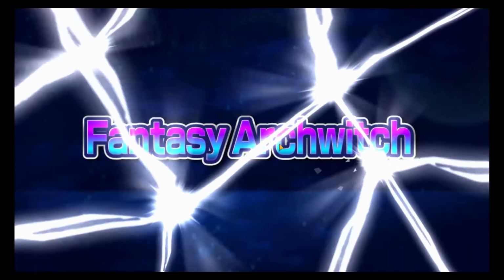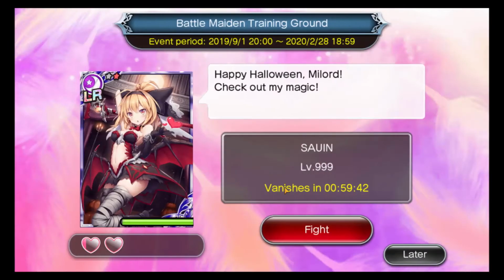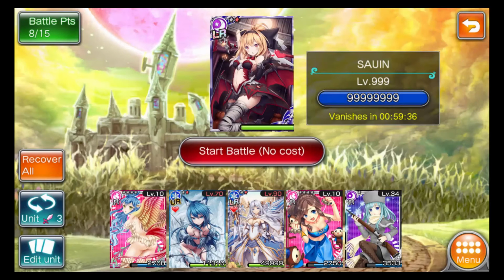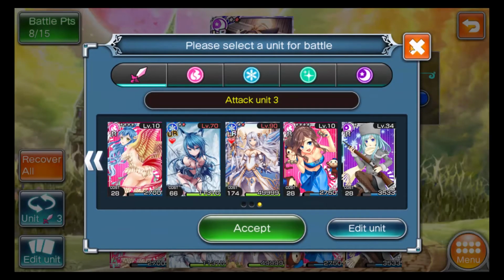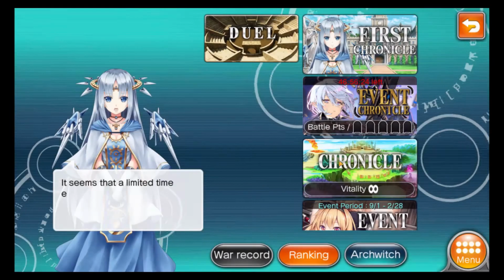Oh yeah, sometimes the fantasy Archwitch appears, and then sometimes the legendary Archwitch appears, which is level 999, so she's basically impossible to defeat. I think we tried to fight her once, but we don't want to use her battle points, right? Absolutely impossible to defeat. Start battle no cost. I think we did try to fight her once.